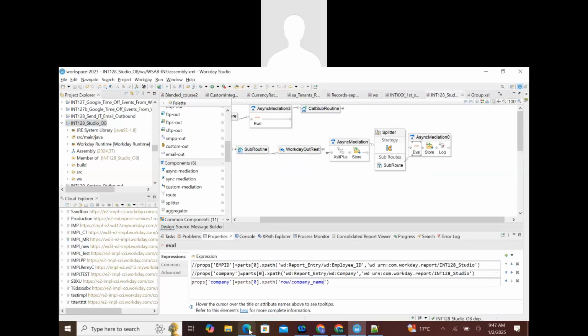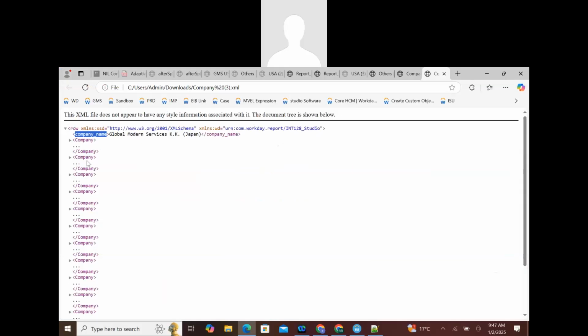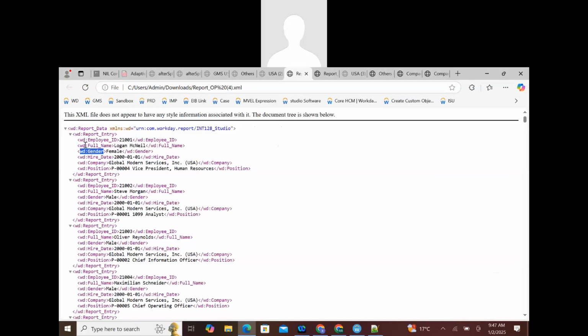Because if we observe this XML file, is the company coming anywhere as a WD tag? No, right? No, sir. Previously it was coming as WD. So for each export, if you want to call it, we should declare this WD namespace.